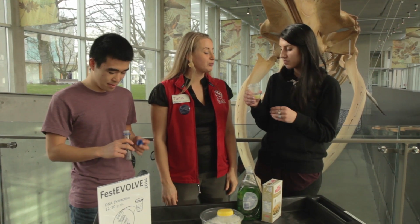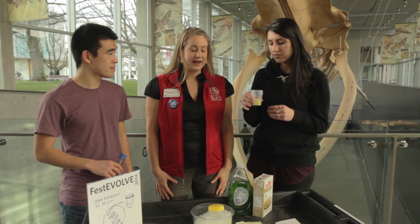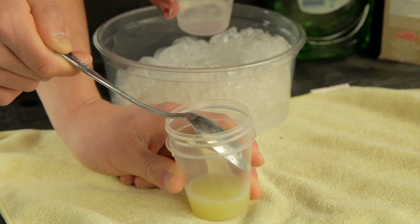So now that you've added the soap solution, we want to just mix it around a little bit so it's nice and mixed up. And the next step is to add a little bit of alcohol. We want it to form a layer on the surface of the juice. So you're actually going to pour the alcohol down the back of a spoon.